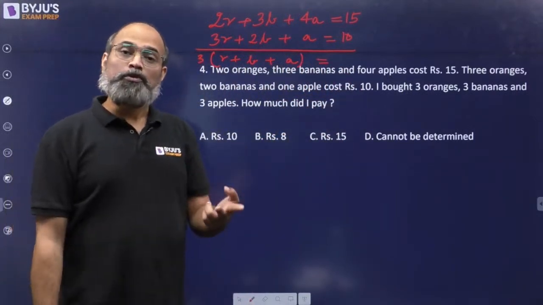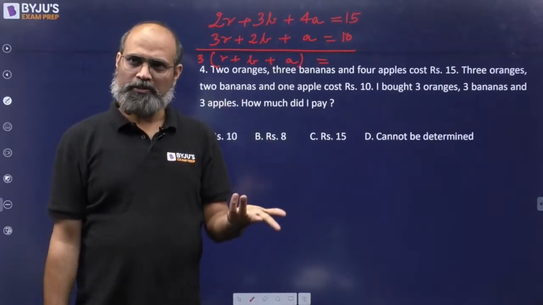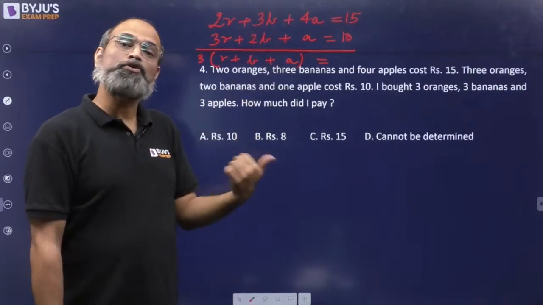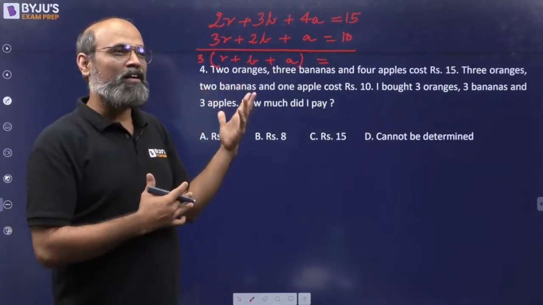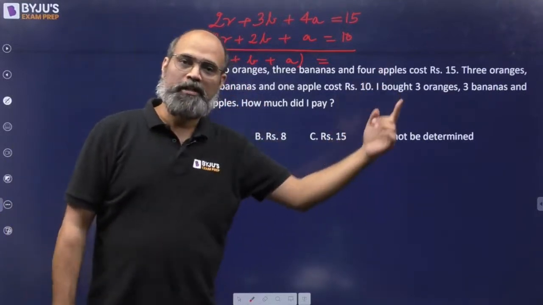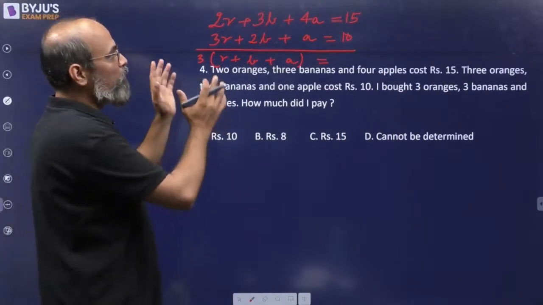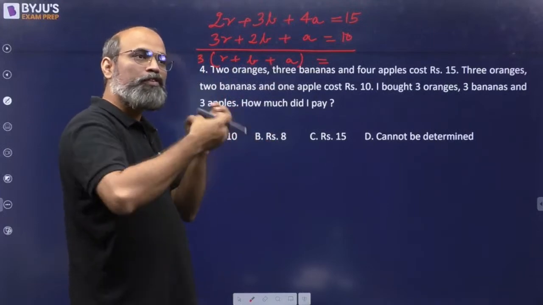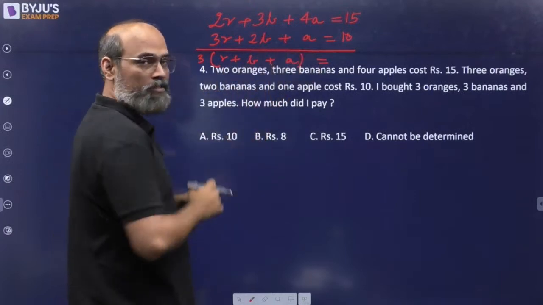See, we have 2 simultaneous linear equations with 3 variables. 3 variable तो 3 equation चाहिए होते हैं solve करने के लिए. But हमारे पास 2 ही हैं. The third one is the question asked. So a student who will look into this will be like, it's not solvable, will mark cannot be determined, and move ahead, which will be wrong. Sometimes you'll be given equations where you won't be able to figure out the values of each of the variables, but still you will be able to figure out the combination asked.